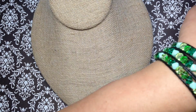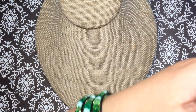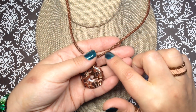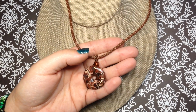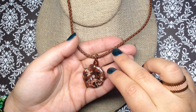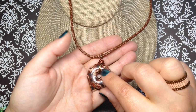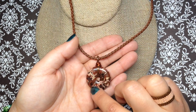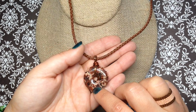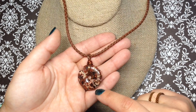So what else do I have over here? All kinds of little goodies. Let's see. I decided to make something else with the leather cord that I received from bbcraft.com. This was the brown braided leather cord that they sent, and I had this beautiful, I believe it's jasper, donut bead from a recent bargain bead box in my stash, and I decided that I would try my hand at doing some wire work around it.